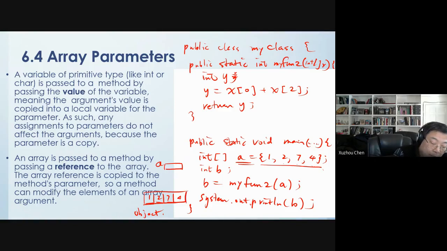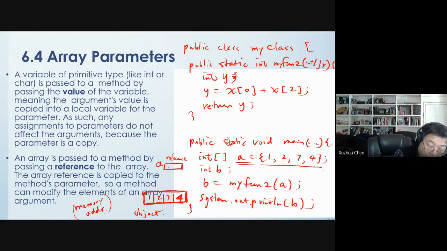Once Java creates an object, Java remembers the memory address of this object. Java records the memory address and puts it into the area called a reference.